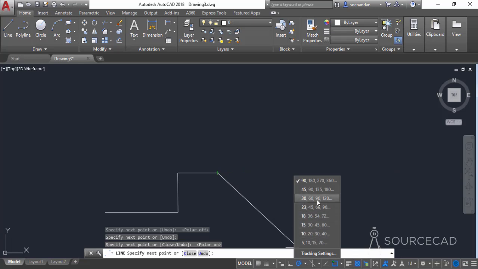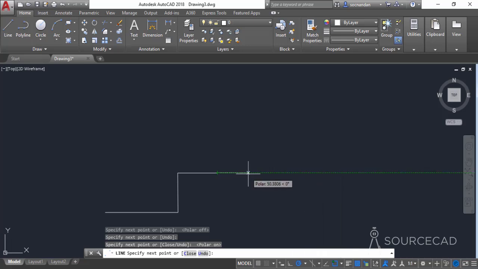Here we have 60, 90, 120, 150 and so on. Now we have the first angle at 0, then the second tracking vector at 30, then at 60, 90, and so on. After every 30 degrees, we have this tracking vector, and that will make the drawing workflow very easy, and you will be able to directly snap to those angles easily using this polar tracking tool.